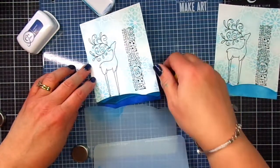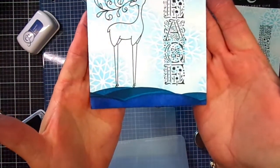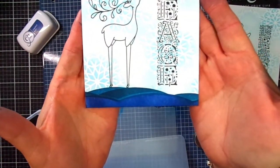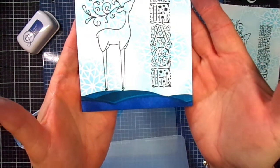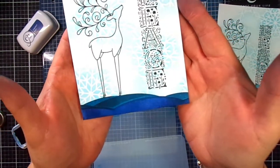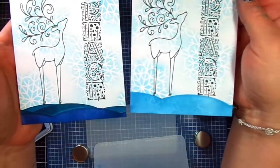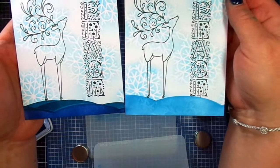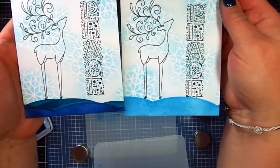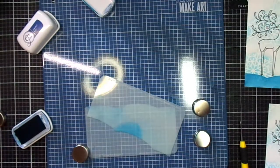That looks really good. I like the way that looks. I like how you can kind of see the two different colors of ink. That's okay with me because it just reminds you of a snowbank. And if you don't like that effect, you can always just stick with the one color and the one snowbank, whichever is your preference. Let me put this aside, and we need to finish our card.